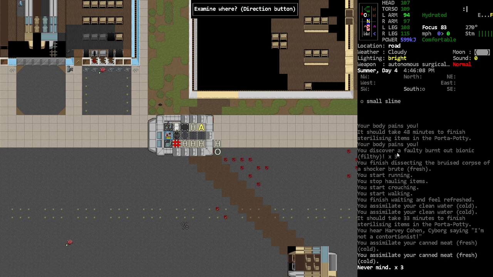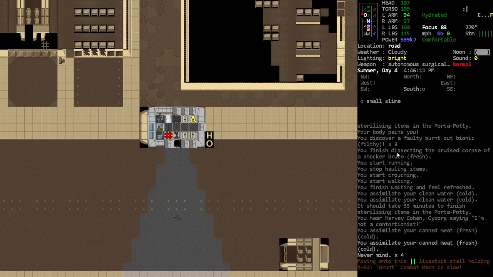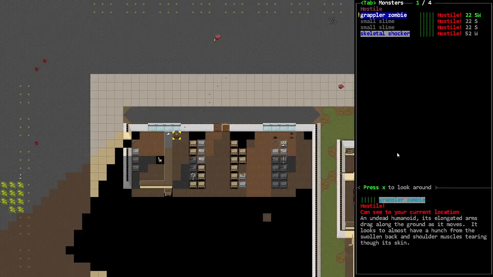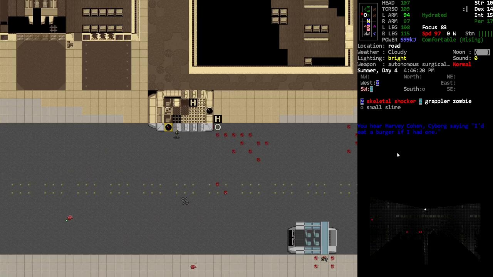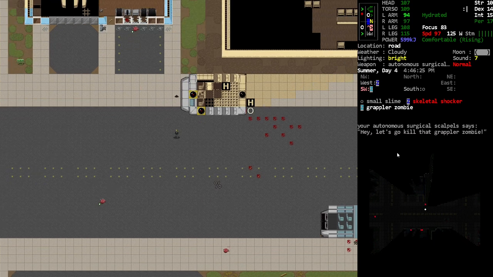Faulty Bionics. Is that it? Faulty Bionics, really? Okay. Where's that skeletal shocker? They're over there. They're fine. We're fine where we are. They're fine where they are. Right?